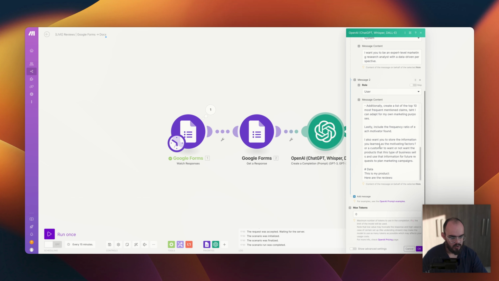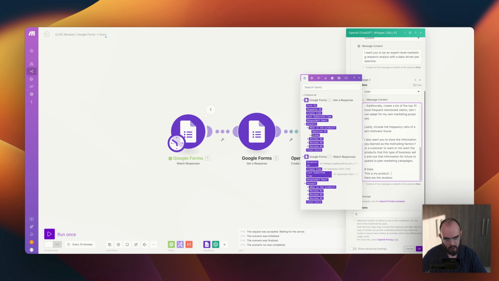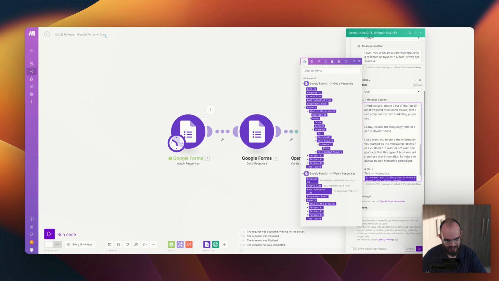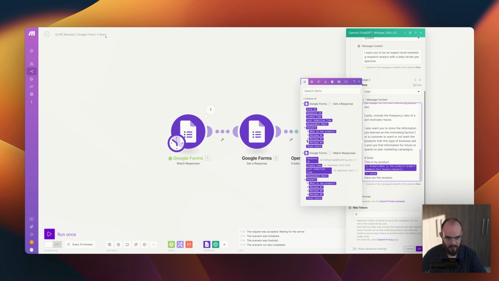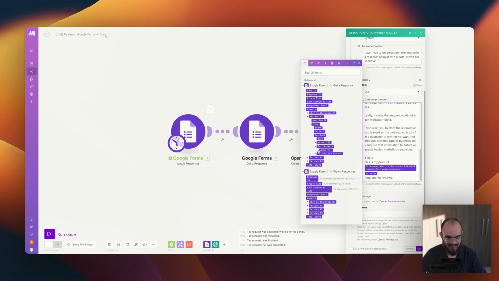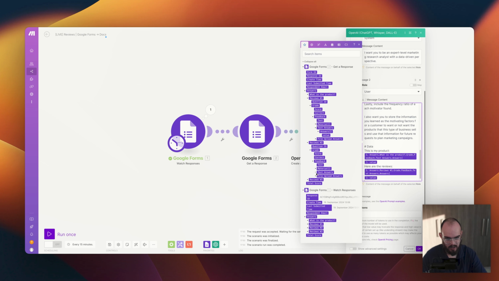Okay, so now data. What is the product? We now choose here from the top module, what is the product? We open this: grade, feedback, text answer, answer, value. Now this will be automatically linked here. Next, we go here for the reviews. Okay, so now answer, reviews 1, grade, feedback, text answer, answer, value. And now we do this for the other two as well to have everything in here.